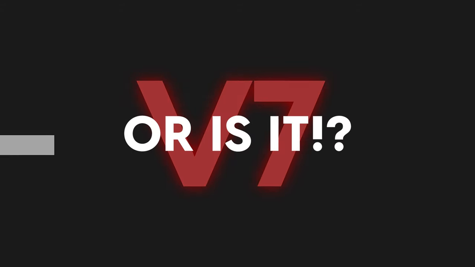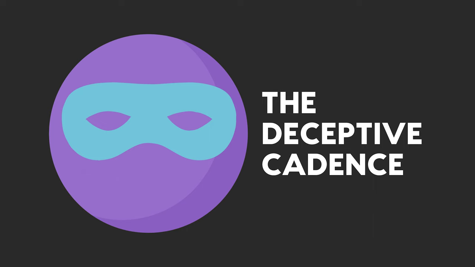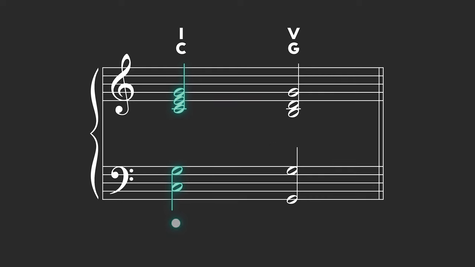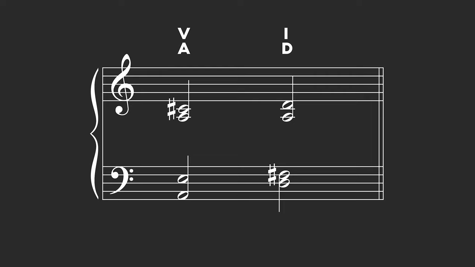Or is it? Yeah, no, it really isn't. But that little deception brings us to our third variety, the deceptive cadence. While half cadences end on five, and authentic cadences move from five to one, deceptive cadences start on the dominant five and move somewhere other than the tonic chord. For instance, the 6 minor. Here's an authentic cadence in D. And here's a deceptive cadence, also in D.